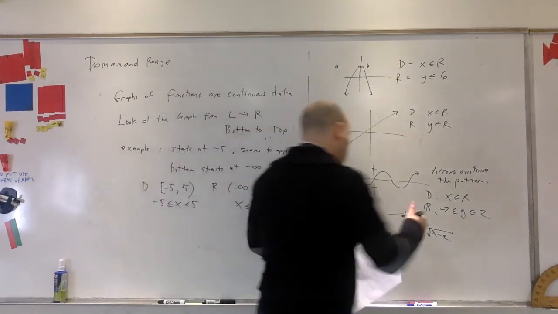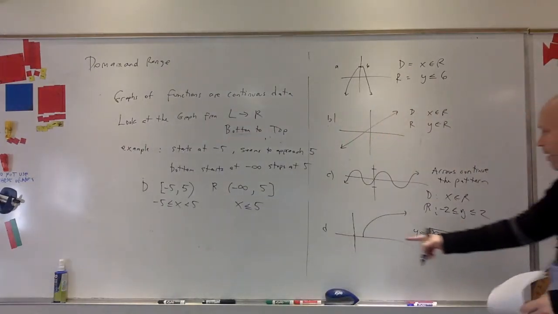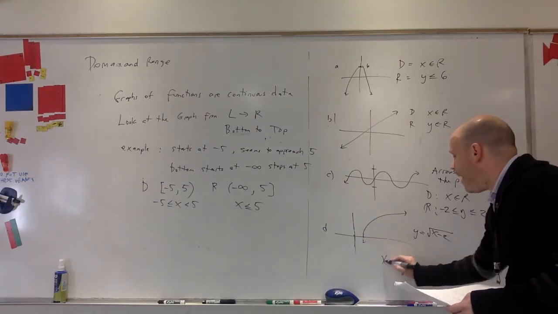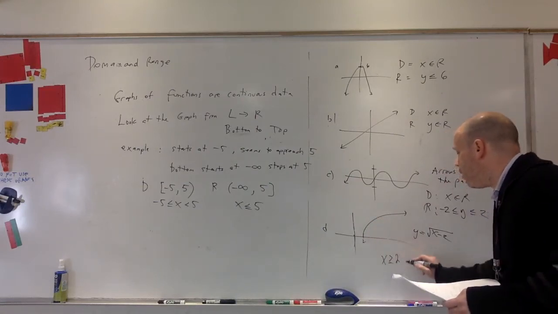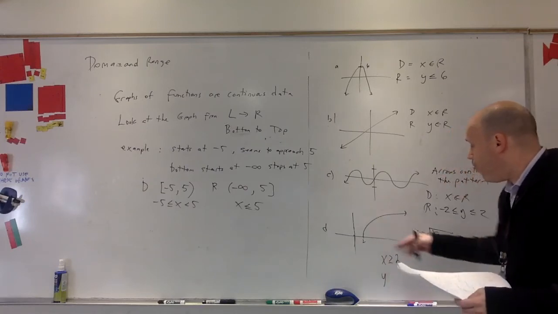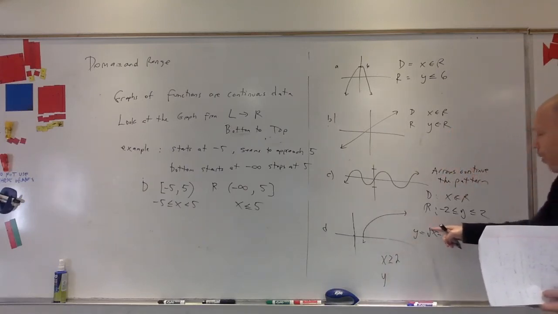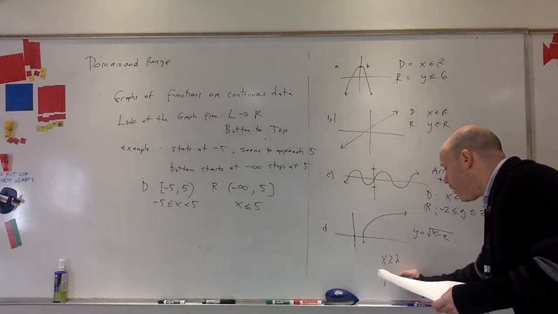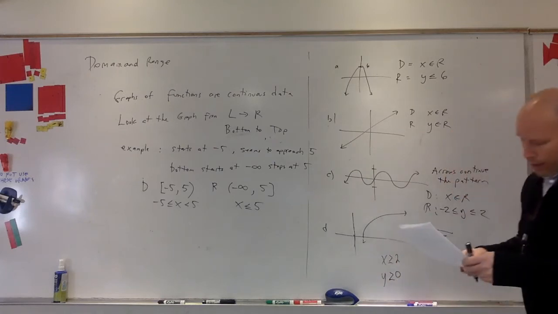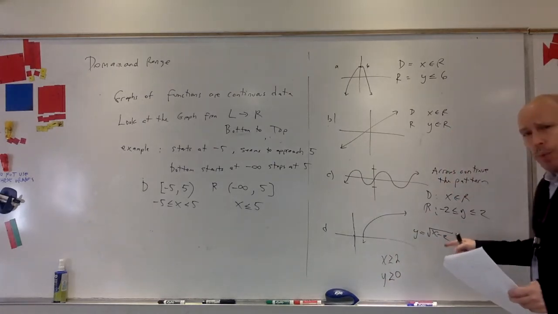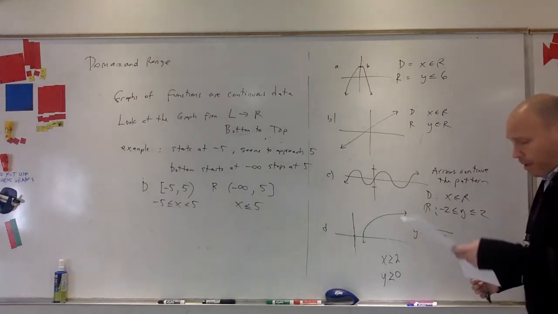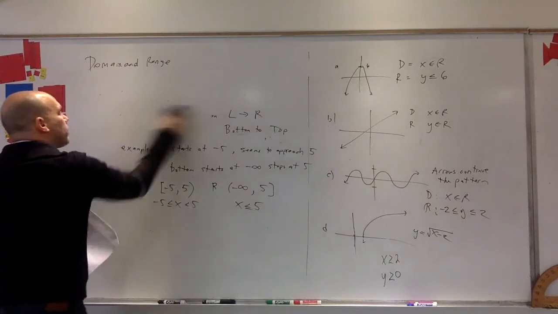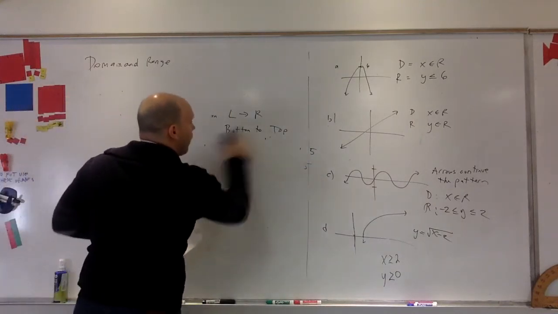What's going on here? Well, let's see. Clearly, if this is 2, just by looking at this, we know that the domain is x is greater than or equal to 2, and the range is, well, we cannot have a negative, this is always going to be a positive number, so y is greater than or equal to 0. And in the next unit, we'll be talking about exactly what we can put in here. Last question, and then we're done. But domain and range.